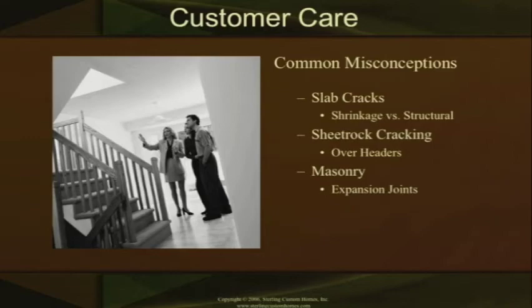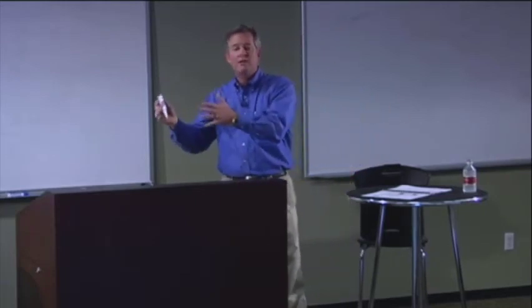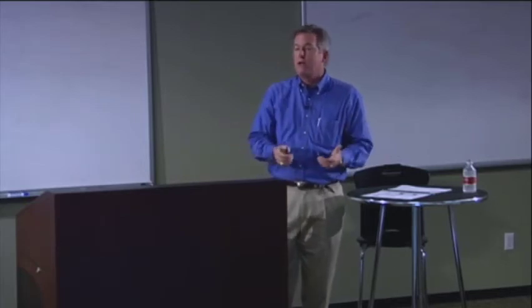You've got to think about those things and educate the buyer. We learned from that experience. Now we actually walk around the outside of the house and show people the expansion joints, explaining there are different ones. Stucco has the same issue — you'll have an expansion joint in the stucco as well. Educate the buyer: this is a line put there in masonry by design so that you don't get a crack running the full length of that masonry. The masonry is not a structural item — it's a veneer on there for looks. It has no structural role.